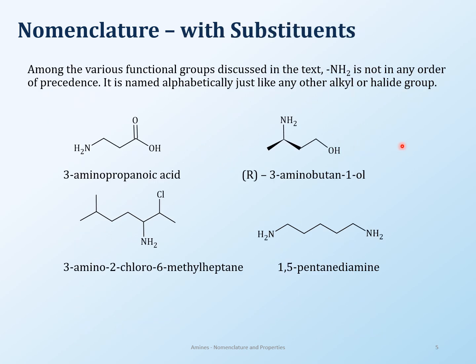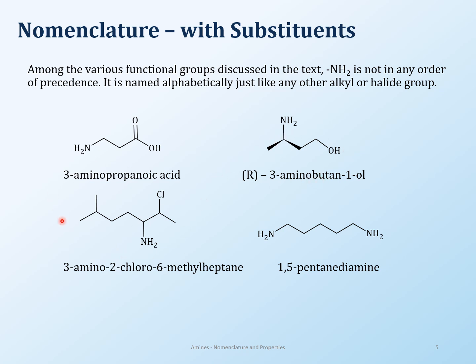More substituents over here. So amine groups actually have no priority whatsoever. Okay, it's just like any other alkyl group. So even though we're studying it last, it actually has no priority for nomenclature. So here if you had a carboxylic acid, that gets priority. If you have an alcohol, alcohol gets priority. So you know, keep that in mind.